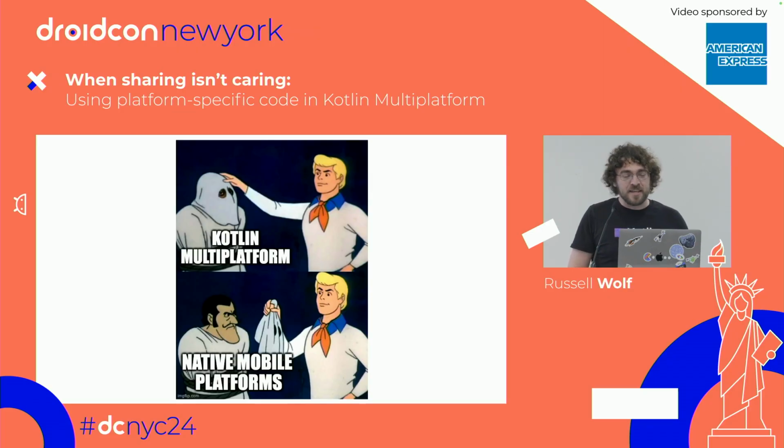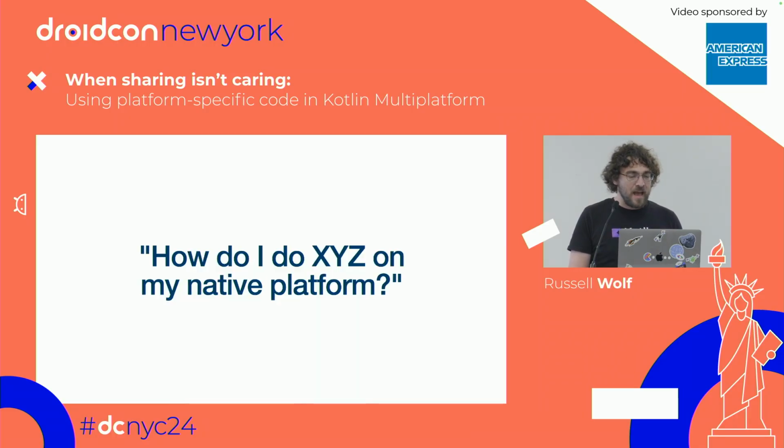But the thing you always have to keep in mind is that hidden underneath Kotlin Multiplatform are always your native platforms. So rather than asking yourself, what's the way to do this in KMP, you can ask yourself, how would I do this if I weren't in Kotlin Multiplatform? Or how do I do whatever it is I'm trying to do on my native platform? And that then is kind of the starting point for how you will do it with KMP.